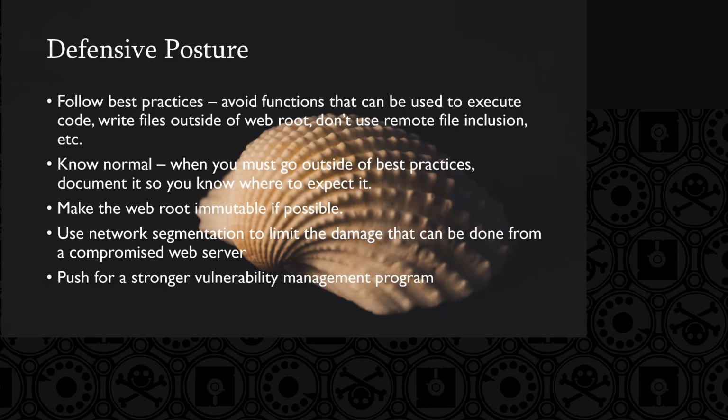Use network segmentation to limit the damage that can be done from a compromised web server. Again, they're trying to get into your organization using these. So if you can limit through extreme firewall restraint or that kind of thing, what that web server can talk to, they may get what's on that web server itself, and that's not ideal, but they can't start getting into your internal network and doing some serious damage. And in general, push for a stronger vulnerability management program. As noted by the NSA, these attackers are often going after these softer, weaker, less well-patched systems on the inside because they know that there's not great vulnerability management on them. So if you can help the entire program step up in general, that's going to help prevent internal targets from getting breached using these.